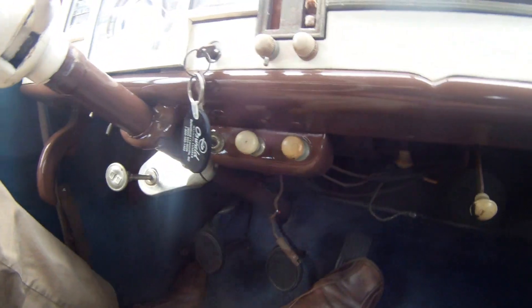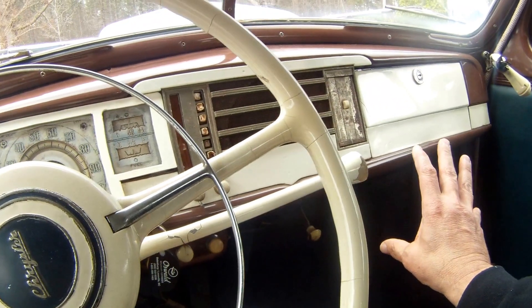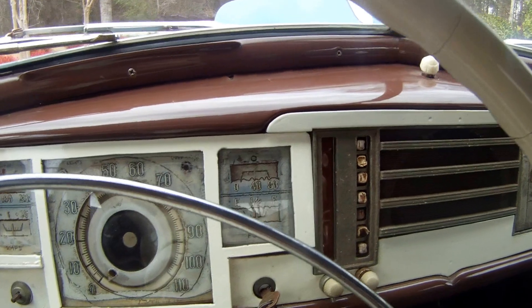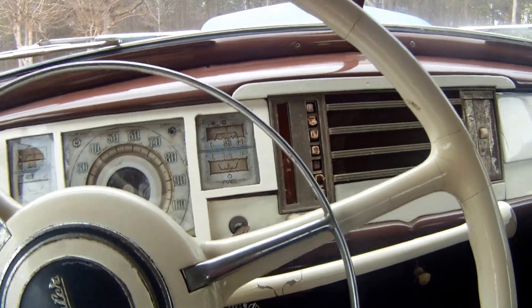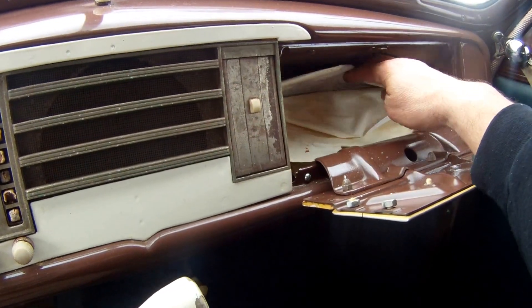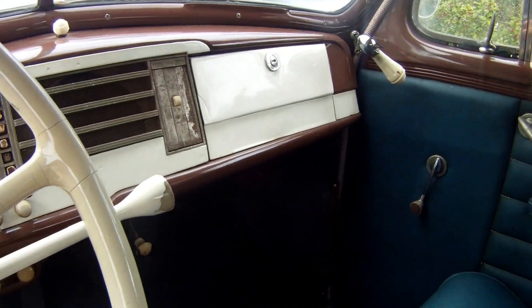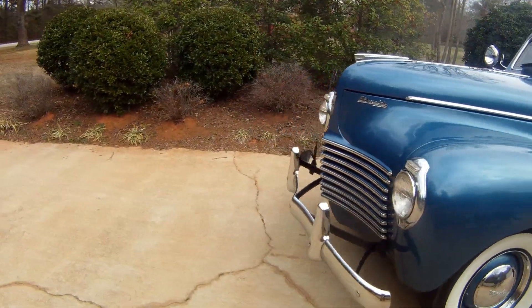The car has two sets of keys. Another interesting thing is that it has a his-and-her heater — there's one heater under here and then the exact mirror image duplicate model under there. This one's hooked up; there are no hoses on the other side. The temperature has come up to just over 160. Oil pressure is still at 40 at idle — run it up a little and you can see it go up. Fuel gauge is just over half a tank. The speedometer works, and you've got your headlight indicator and your overdrive indicator on the dash. The glove box has old paperwork and registration documentation from 2008, when it was last on the road. That's about it for your outside view of the Chrysler Windsor.